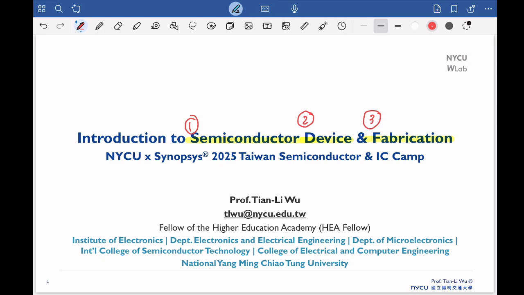So we will briefly introduce them, but in general, I hope that after this class we will get some inspiration for everyone who is more interested in semiconductors, and you learn some basics related to semiconductor devices and fabrication. Maybe in the future you can consider this as your future study, for university or even for your future career path.